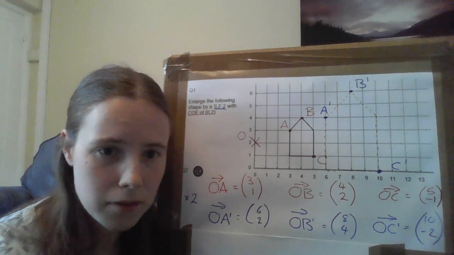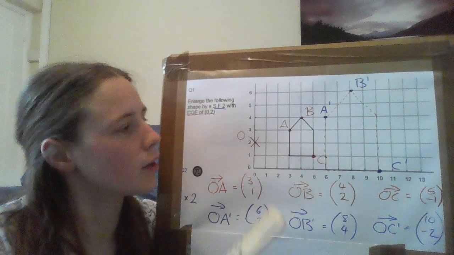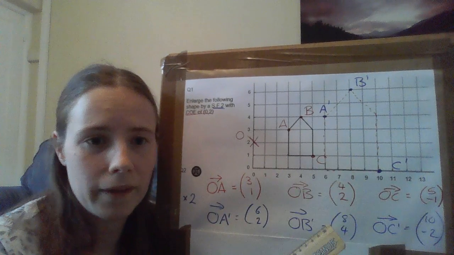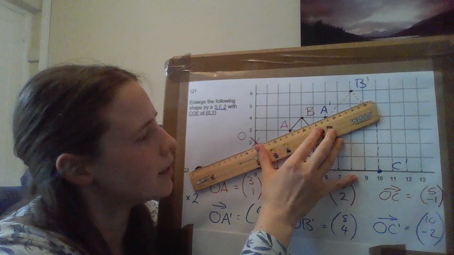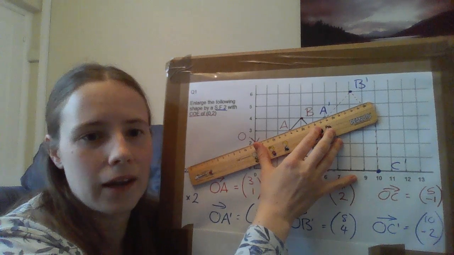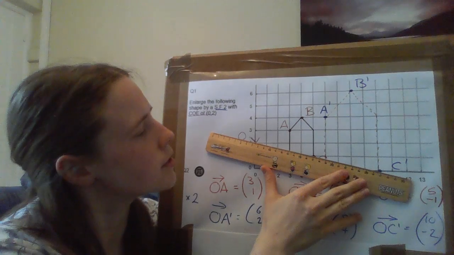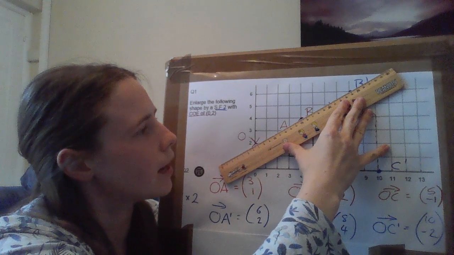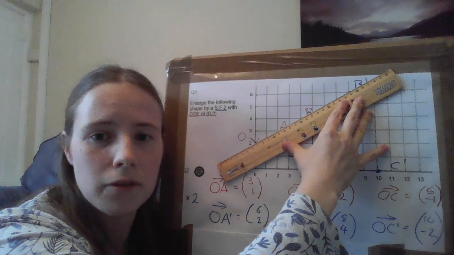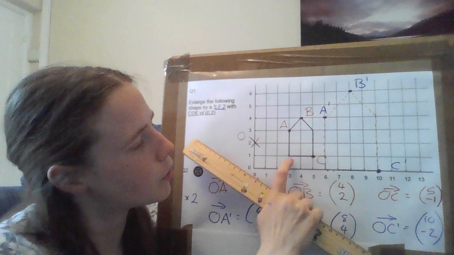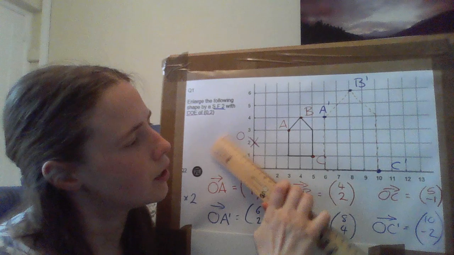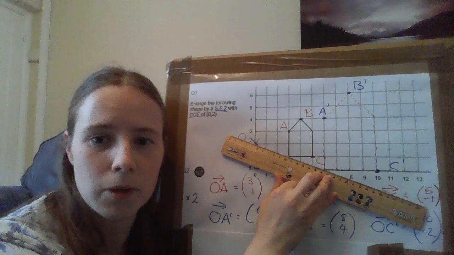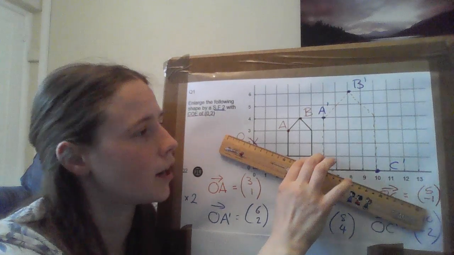The other thing that should work is if I go from O to my new point, the old point should be on that line. So if I go from O to A dash, you can see A is on that line. If I go from O to C dash, C is on that line. And if I go from O to B dash, B is on that line. So I know that I'm on the right track. And you can even do it with the ones that you haven't actually labelled. So if I want to go to that bottom corner down there, the bottom corner of the other shape should be on the line as well, and it is. Okay, so you can check with the ray lines.